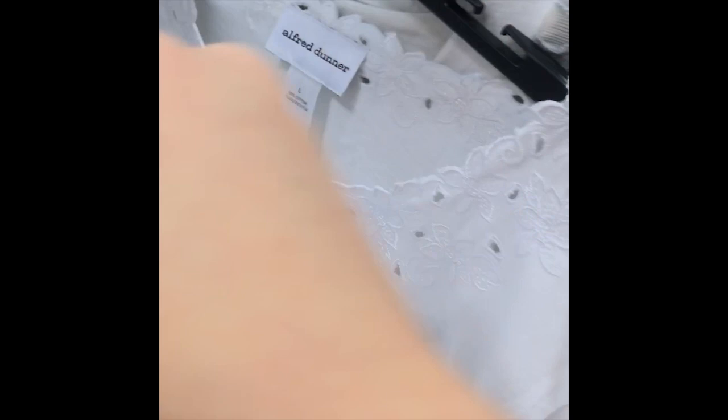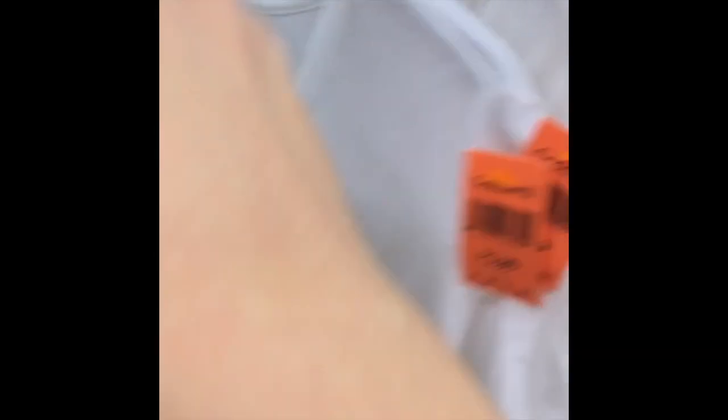This is me just rapidly looking through clothing items. I stop when something catches my eye — for example, this was an interesting pineapple graphic, but I realized it's a little too basic for me. I stopped at this next one because it was a really nice fabric, but again, it didn't really do it for me.